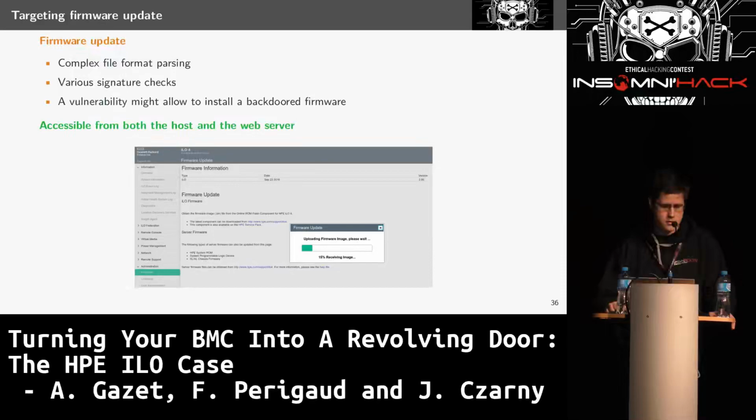On iLO 4, we had some serial output directly from the motherboard, so that's why we tried to find the same feature on the iLO 5 motherboard. So we started probing the motherboard with logic analyzers, and we quickly found these very useful pins here, especially the serial output from the iLO systems. At the same time, we started probing the flash memory of the iLO, where the iLO firmware is stored, to be able to write directly into it and flip some bytes or write anything we want, to flash a new firmware directly.